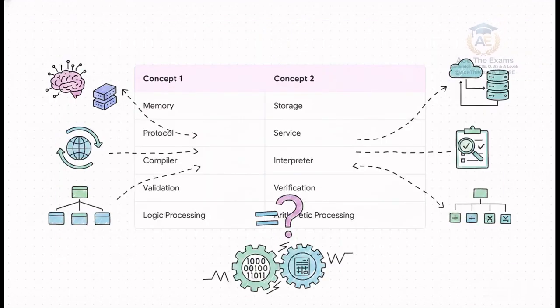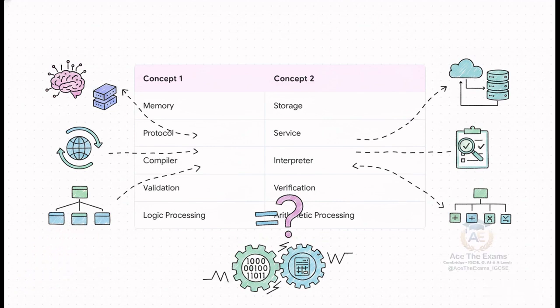Now, what's really interesting here is that the theoretical foundation of binary operations and computer science in general depends entirely on distinguishing between easily confused concepts. Look at these common mix-ups. Our source notes that mistakes frequently arise when learners confuse things like memory and storage, or validation and verification, or, highly relevant to our topic, confusing logic processing with arithmetic processing. This is exactly where our friend Alex goes wrong, dumping facts about memory when the question asked about storage.